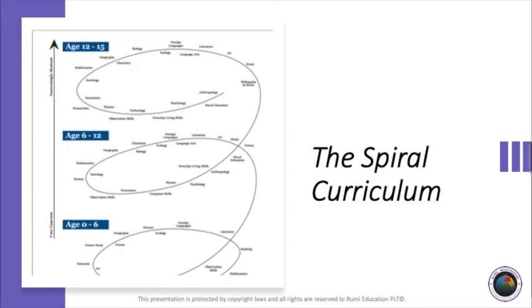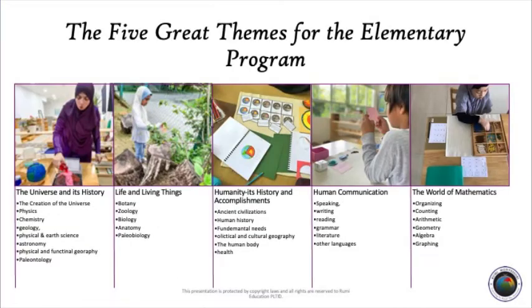The lessons lead from one stage to another. This creates a vertical integration, building a ladder from the beginning of the Montessori program all the way till the end. As mentioned earlier in this lecture, the backbone of the Montessori elementary curriculum is cosmic education. Cosmic education provides us with 5 great themes for the elementary program, and these are delivered through our great lessons and are interconnected to all other areas of the curriculum.